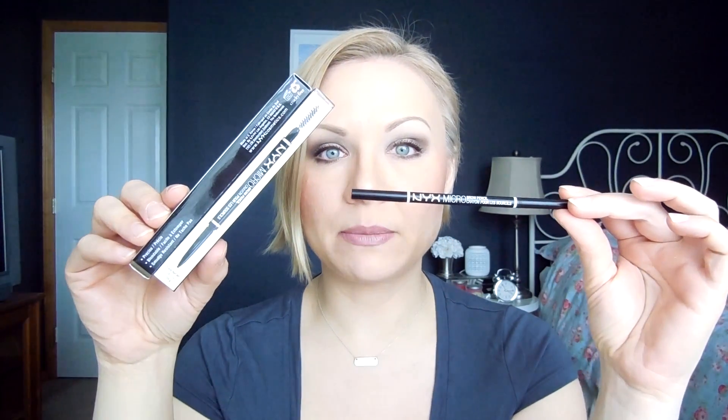The micro brow pencil — I love this so much that I went and grabbed two more as backups. I tend to go through brow pencils pretty quickly because I don't have brows really. I have a little bit of hair, but for the most part I plucked most of it out and it's not regrowing — thank you, middle school. I went to middle school in the early nineties and that was the time of plucking your eyebrows within an inch of their life. That was the style back then, but it's not really the style now to have skinny eyebrows, so I'm stuck drawing these puppies on every day. I go through a pencil like this in about a month, so that's why I went and got some backups.